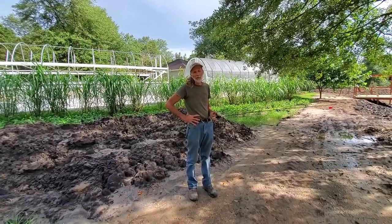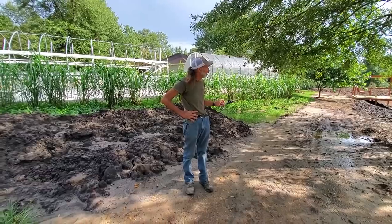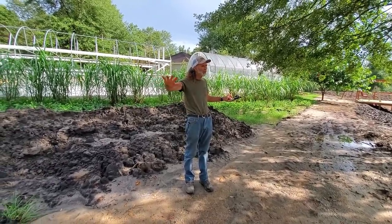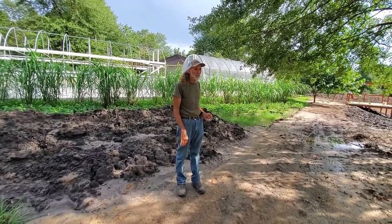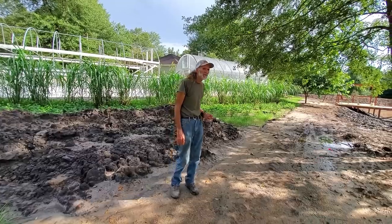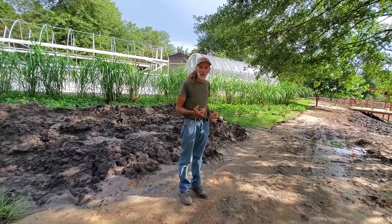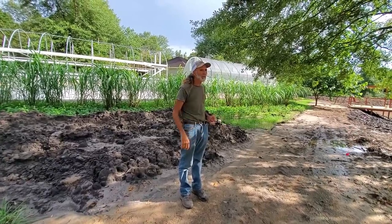Alright guys, I'm well satisfied with the fact that it's four foot deep on this end and three feet down the middle. It seems to be two foot along the edges mostly. I'm very satisfied with that — as a matter of fact that is enough to support bluegill right now, but I don't have the pH just right yet, so we're going to wait a little while till we get the pH up where we need it.